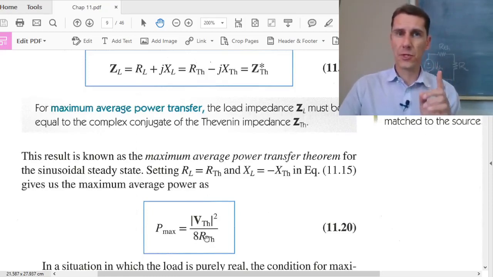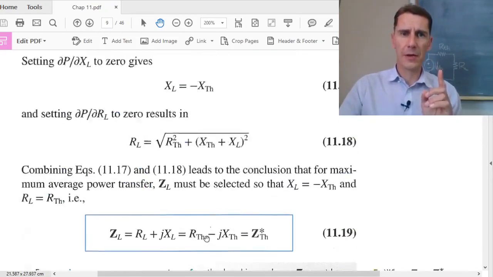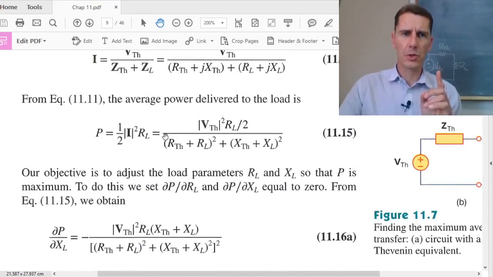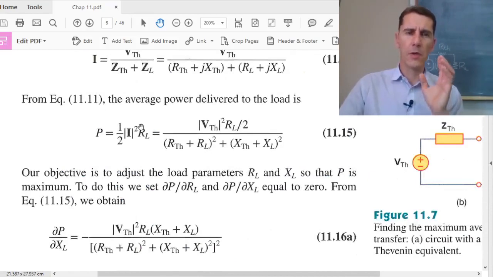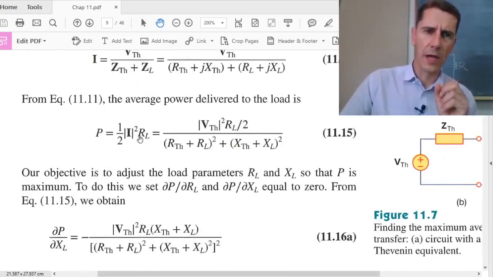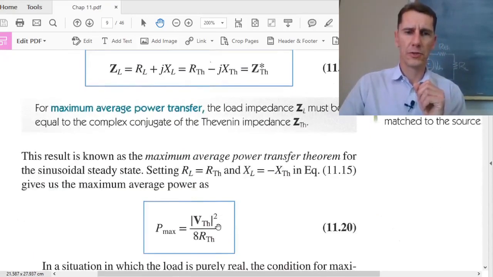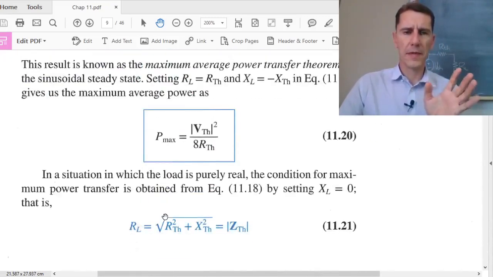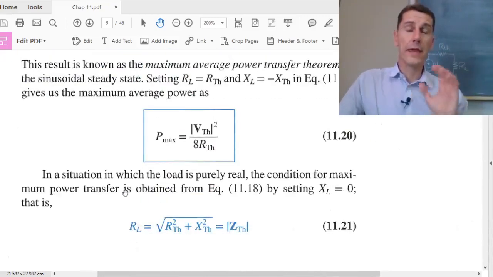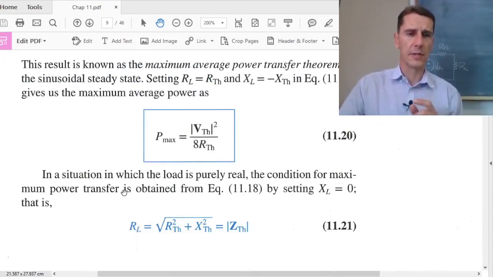You have to first calculate the current so that you get back to this equation. Right, if you have a purely resistive load, you have to calculate the power using this equation and not using this equation. All right, so what happens, and this is the last part, what if it is only a load resistor?